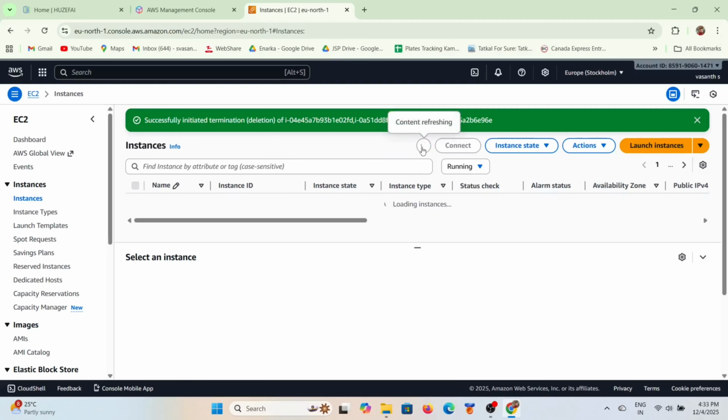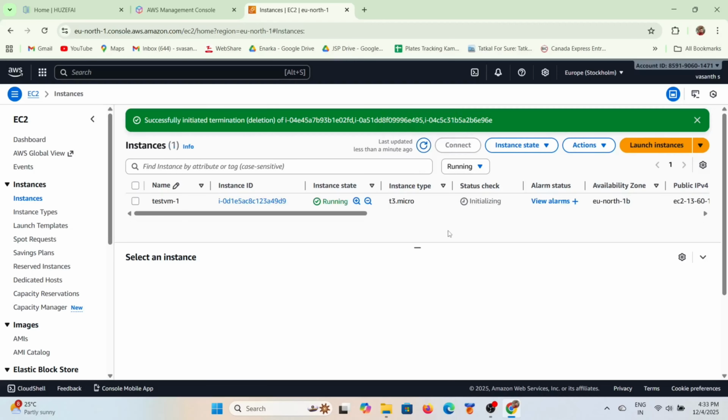Now only one VM is currently running, that is test VM1, the demo server.